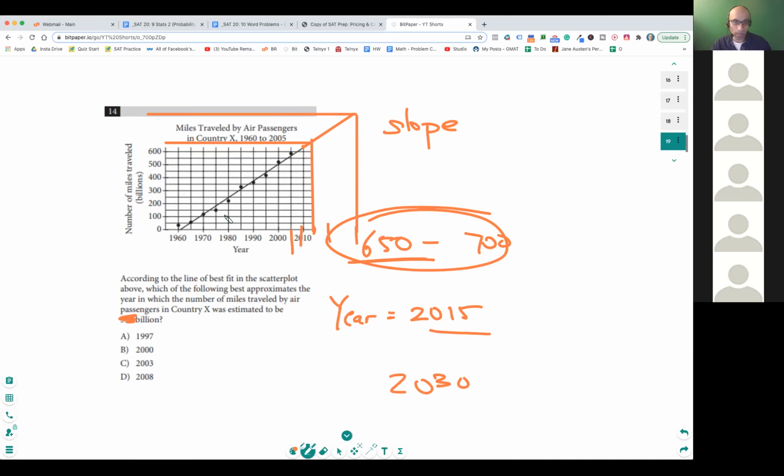So you can also think about, from here onwards, how much you're moving, right? So let's say you're moving from here to here in 10 years. How much are you moving? So you're moving roughly, I would say, about 100 to 150, right? So that also will work. So the slope is right over here, right? So you can calculate the slope of it. So let's take an example. So this is good. I think you understand this. Now let's look at the next problem. We're going to solve this exact problem using slopes. Okay, so how do you look at slopes?